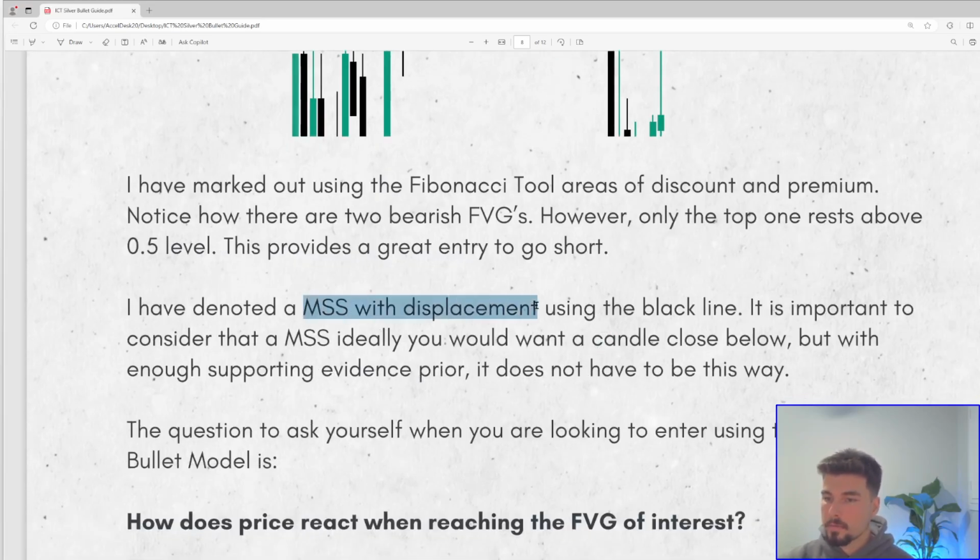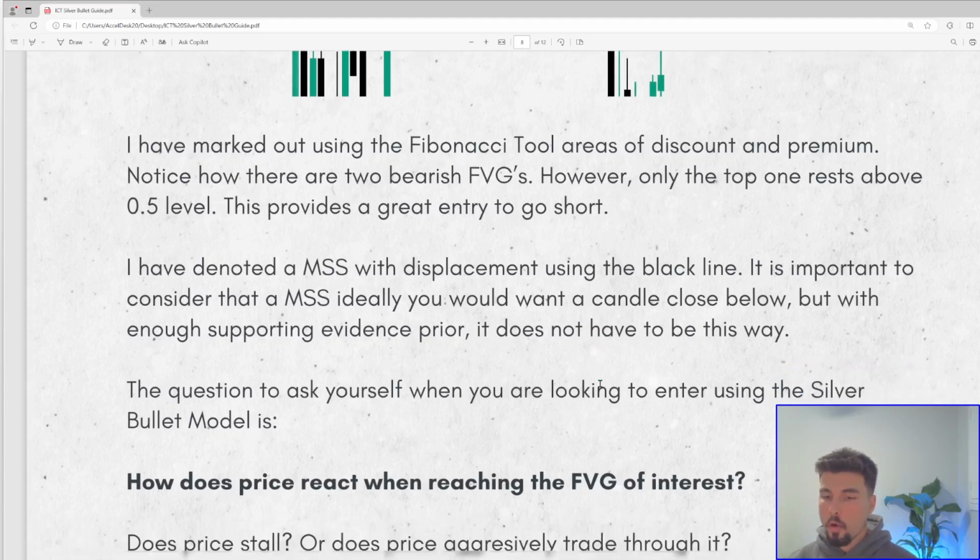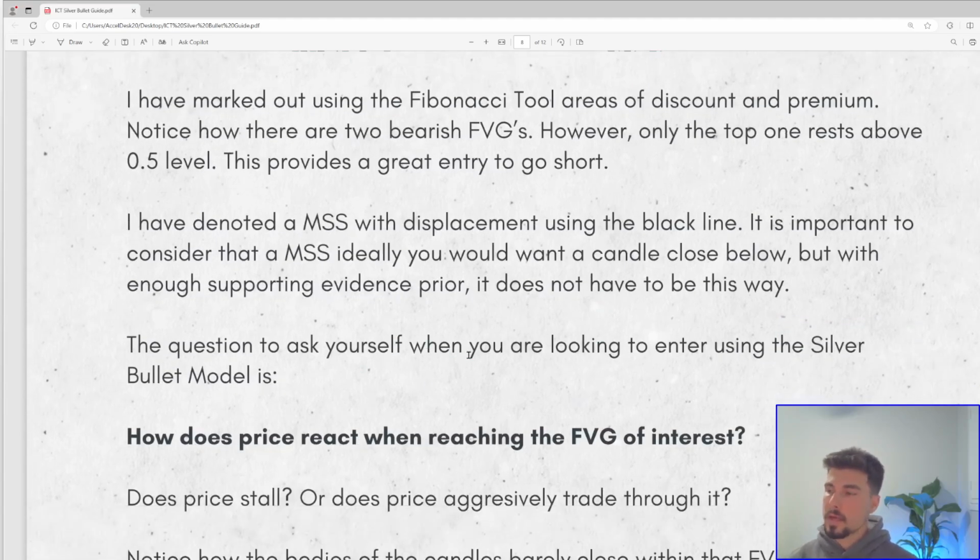The market structure shift with displacement, yeah, it's important, but I will show you examples where you don't need the candle to close below. It honestly all comes down to, right, it all comes down to how many other confluences are riding on that trade by the time that you're willing to enter. Is there 1, 2, 3, 4? You know, that's what makes the difference. So if you see people just entering simply off a change in the state of delivery or simply off a market structure shift, there's probably other confluences, probably other things going for that trade, just not that one thing, you know what I mean? So that's something to keep in mind, always keep that in mind.